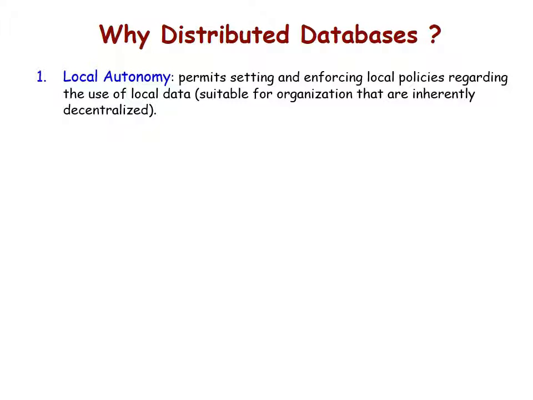So when should we consider a distributed database system instead of a parallel database system at a data center? First, organizations often have multiple locations that need to enforce local policy regarding the use of local databases. A distributed database system makes this possible. We will discuss the difference between local database schema and global database schema later.